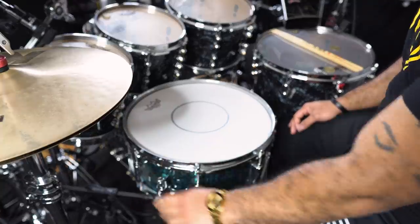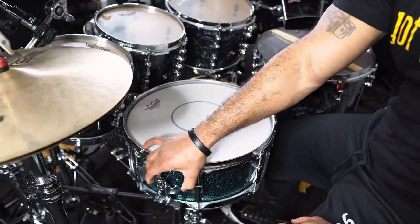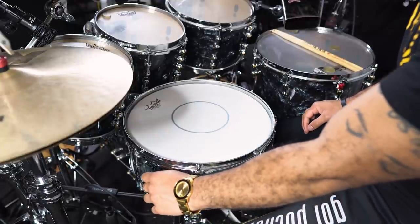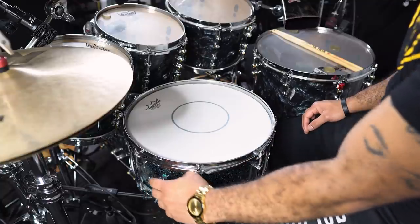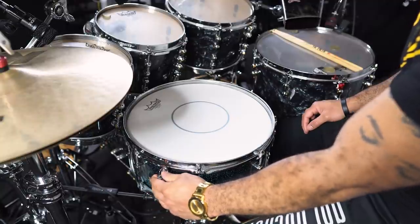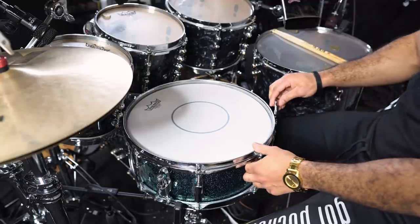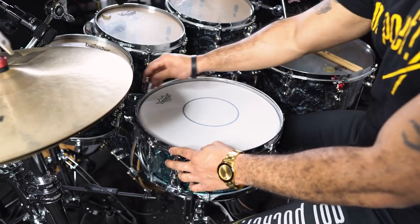Now we're gonna start tuning the batter head. But before we do, we wanna make sure that the throw-off switch is engaged, that it's on. As you can see, I'm having a little bit of trouble turning the throw-off switch on because the tension seems to be very tight. So what I'm going to do is loosen the screw on the throw-off switch. I'm going to loosen the tension until it's easier for me to turn the throw-off switch on.